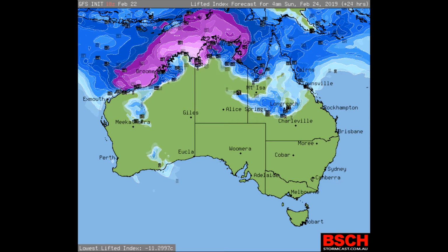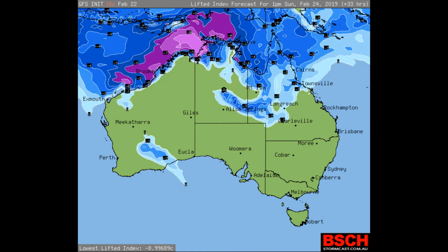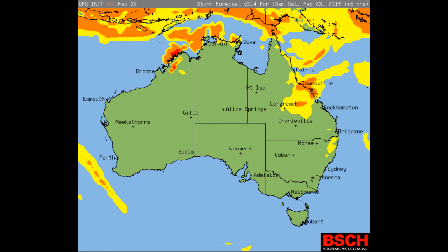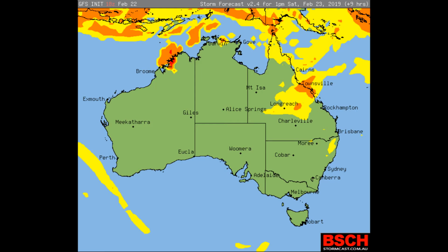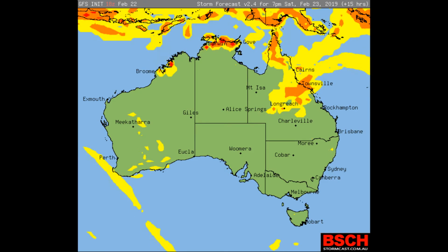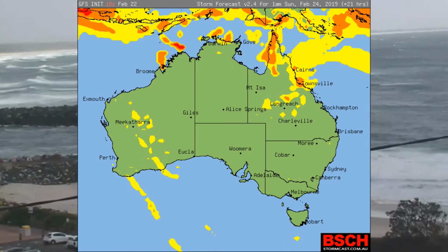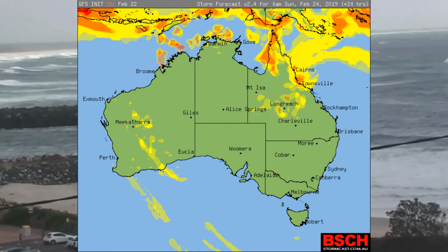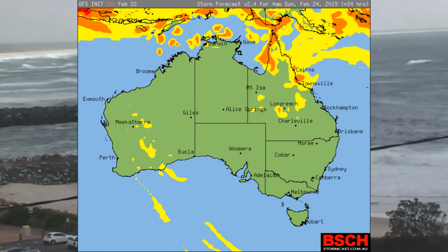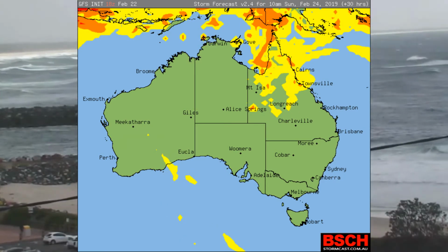The gale warning remains in place for the Fraser Island Coast, Sunshine Coast and Gold Coast waters. Strong wind warning for the Capricornian Coast, Hervey Bay and Moreton Bay. Hazardous surf warning remains in place for the Fraser Island Coast, Sunshine Coast, Moreton Bay and Gold Coast waters. Storm probability. Hazardous surf warning remains in place for Fraser Island Coast, Sunshine Coast waters, Moreton Bay and Gold Coast waters. I should say the outer Moreton Bay, or the eastern side of the island.